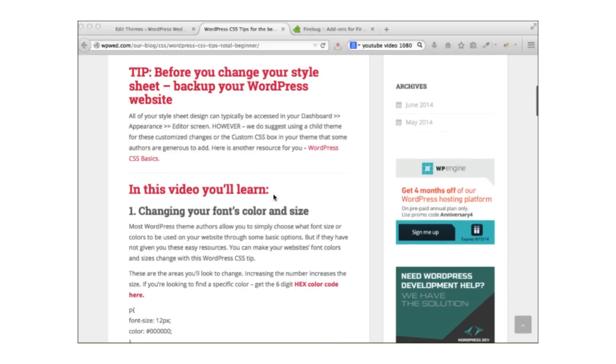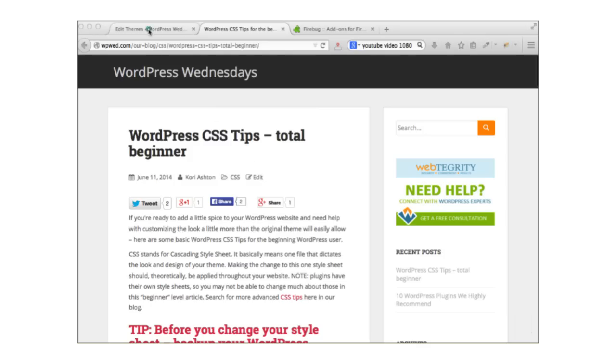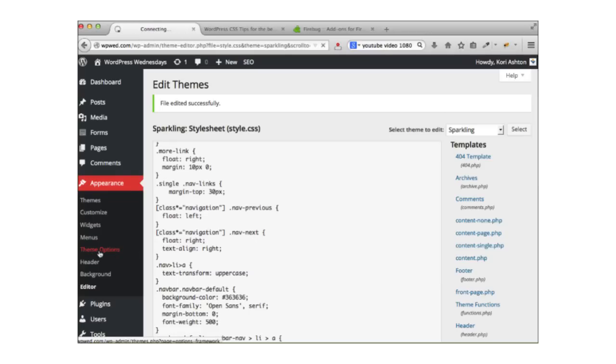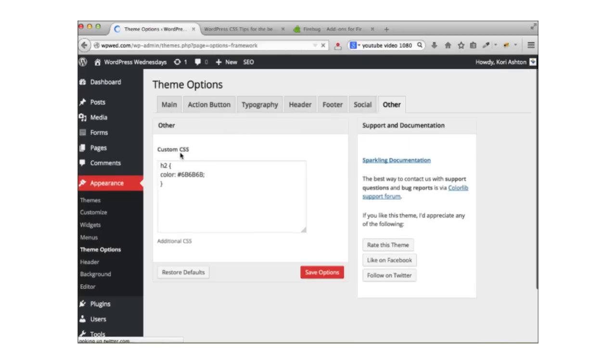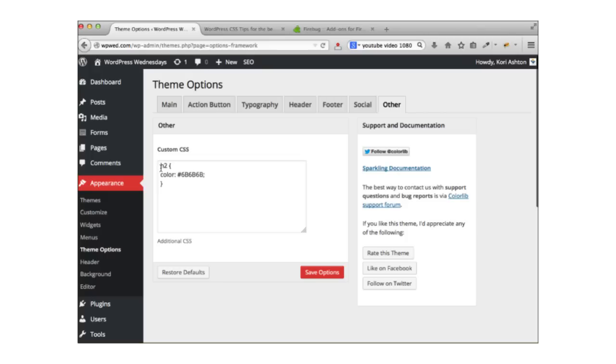Also, in a little bit more advanced area, if you wanted to make these changes, you could be using a child theme to make these customization changes. Or some authors are really cool and give you a space called a custom CSS box, something like this, where you can drop in some style sheet elements and overwrite the main style sheet. And this kind of acts like a child theme in some ways when it comes to your additional CSS. So this is a pretty cool feature. Be sure to check to see if your author has allowed a box like that.